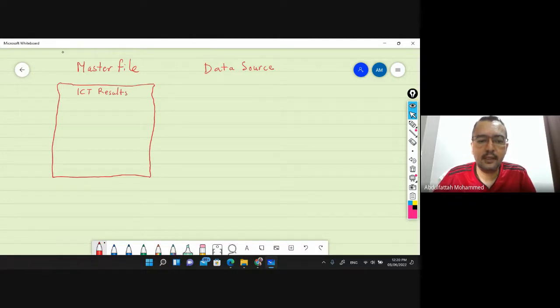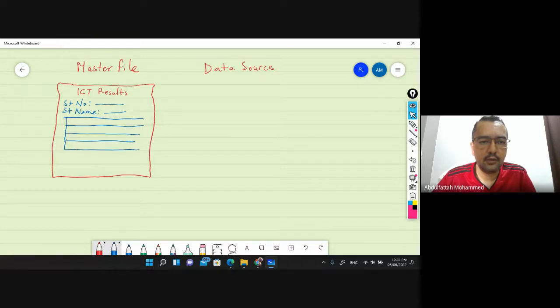Okay, and in the ICT results, maybe we put here the student number, student name, and I can put the results for you in a table like this. We have three papers, so I can put 3 rows, 1 row for each paper.